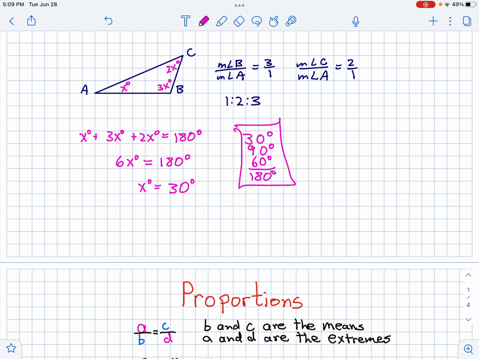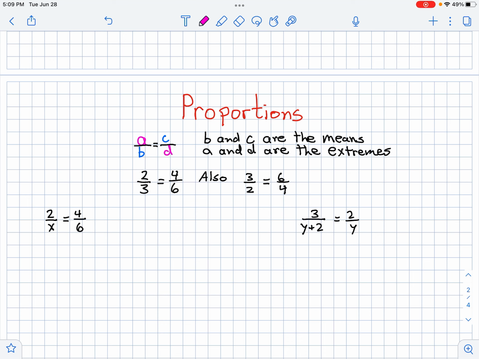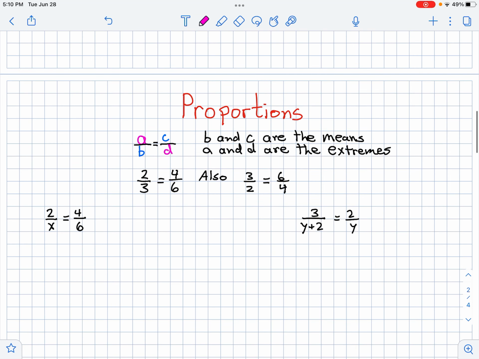Okay. Now let's move on to proportions. Proportions are what you get when you equate two ratios. So we've got A to B equals C to D. An example of that would be 2/3 is equal to 4/6. Of course, you multiply the top and the bottom of 2/3 by 2, and you get 4/6. Likewise, notice nothing changes if I do the reciprocal of both. Instead of 2/3, if I flip it and say 3/2, that's fine as long as I flip the other side. So notice it works the same. So we can flip these proportions.